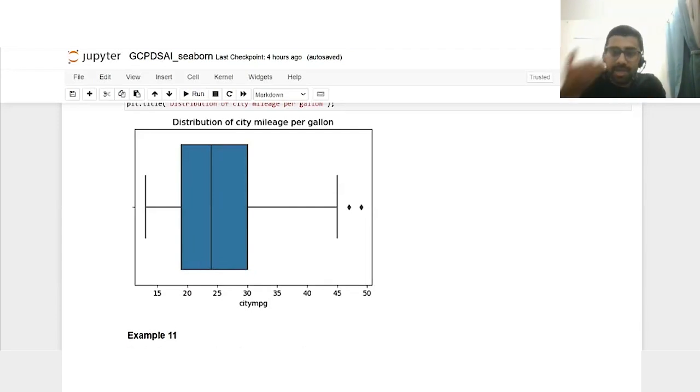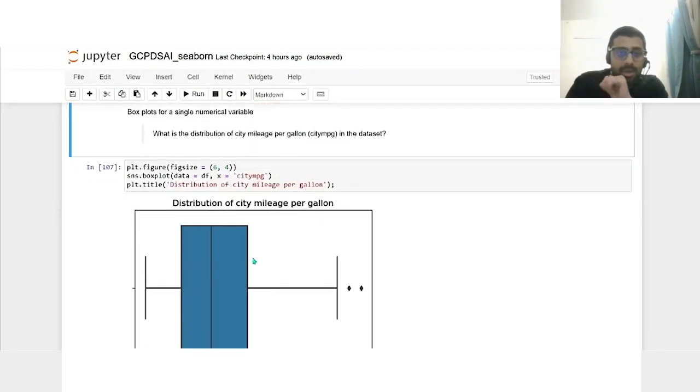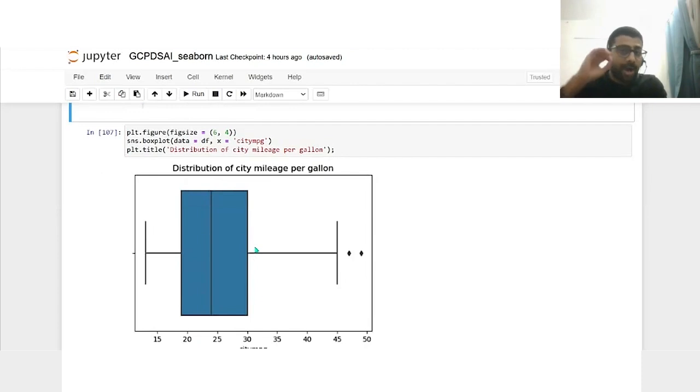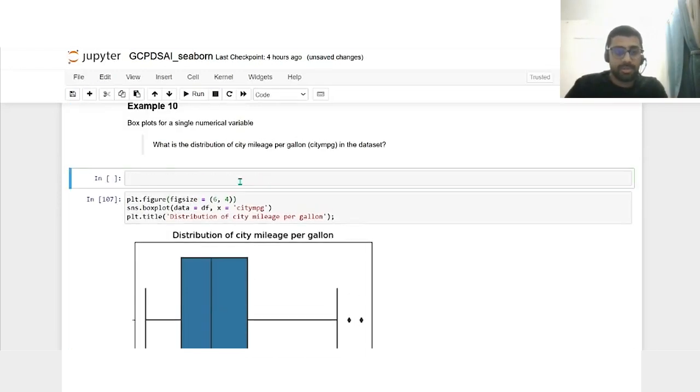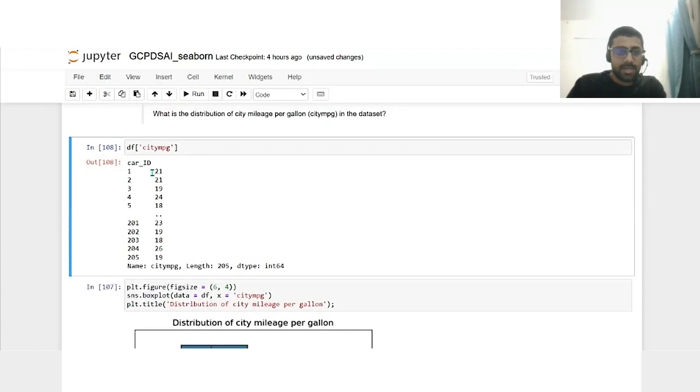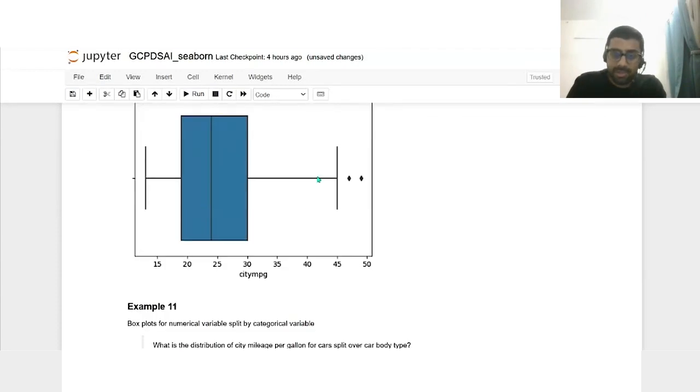So obviously I'm answering the question, how are MPG values, miles per gallon values, distributed in my data set? Okay, I hope it makes sense. How am I getting the number of cars? It is just the frequency of the data points. In your data frame you have all these different mileage values. Let's put this concretely, right? City MPG. So each car ID gives me the mileage of that car, isn't it? So for a certain range of mileage, how many cars are there? That's exactly what the box plot is giving me.